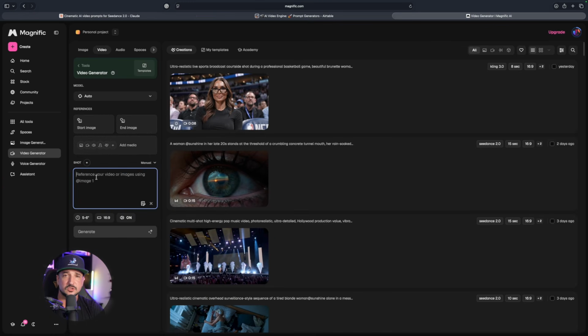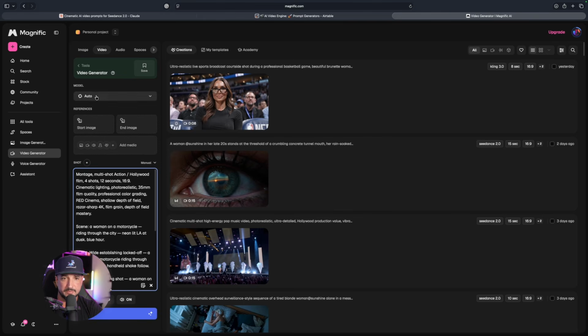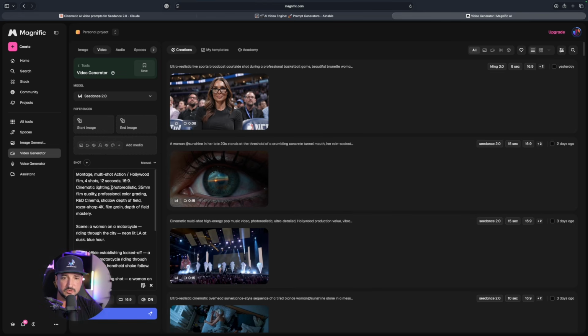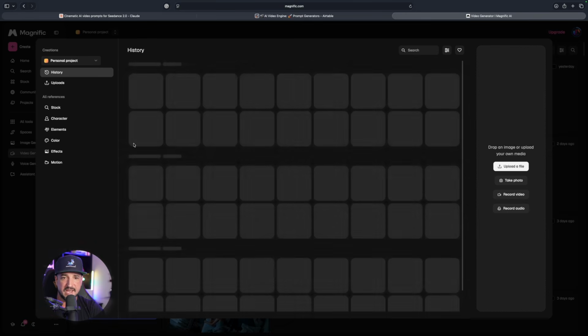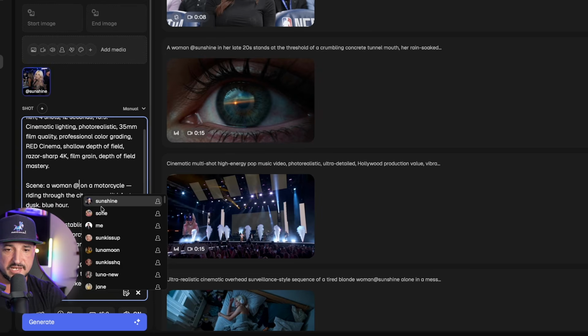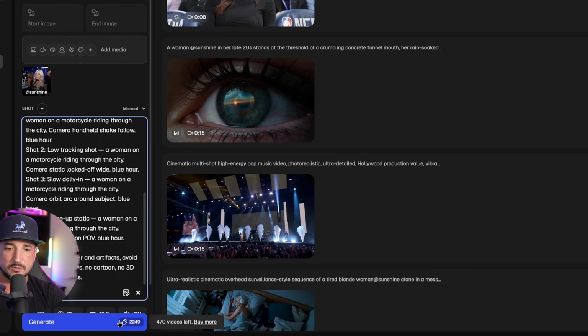Now with that copied, just go and utilize the tool where Seedance is available. I'll come over here in Freepik, select Seedance 2.0, everything is in here, and then we'll just change a few of the different options around, and now just simply generate this one. Now I could add a specific character if I wanted, so let's go ahead and do that. Let's bring in add media. I'll go to character. Now down here in the scene, I want to make sure I tag her. There she is. Let's now go ahead and generate this.